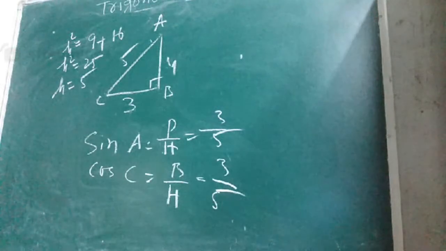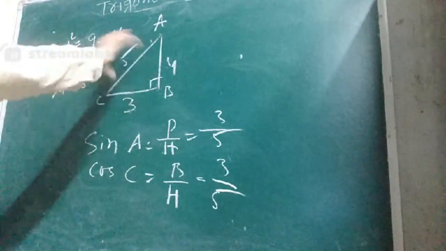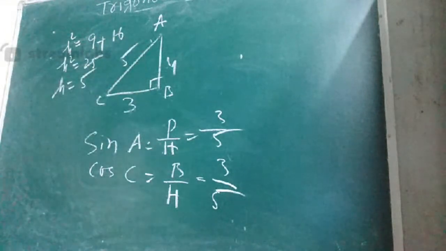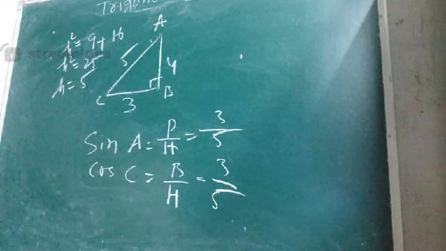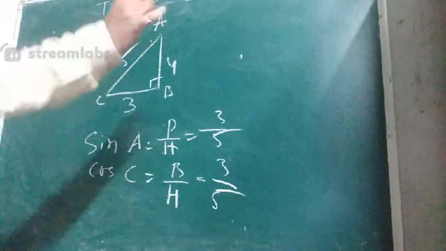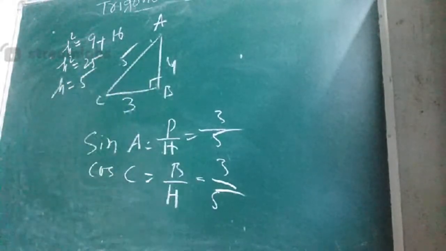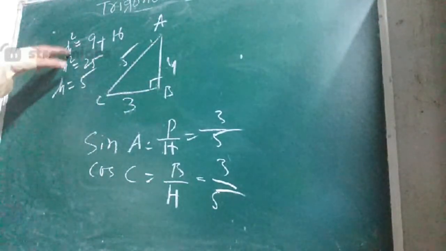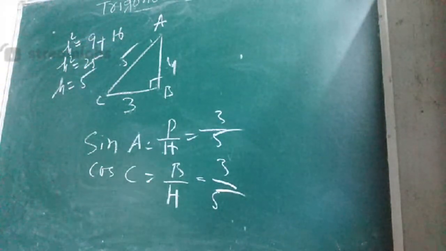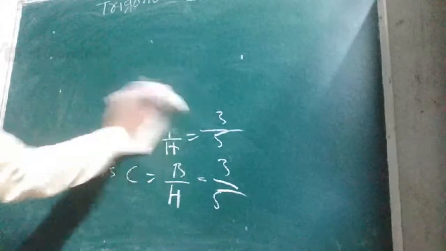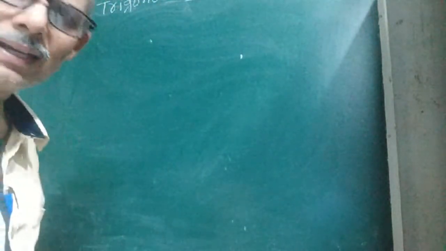Hope it is very clear now. How you go clockwise or anti-clockwise, that is to be remembered, and it can be done in a very smooth way. You should calculate the value of 5, 4, 3 like that. If you have 3 and 5, you can calculate the value of 4 also, by means of the Pythagoras theorem. That's all. Okay? First of all, I wanted to tell you today how this happens and what the basics say, so that trigonometry calculation becomes very, very easy. It is just a 2-minute trick only, right?